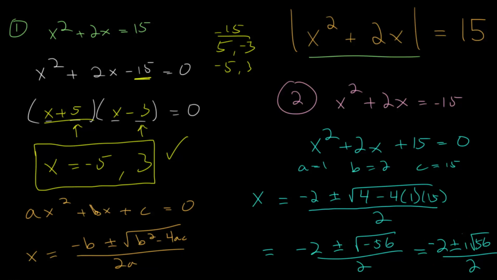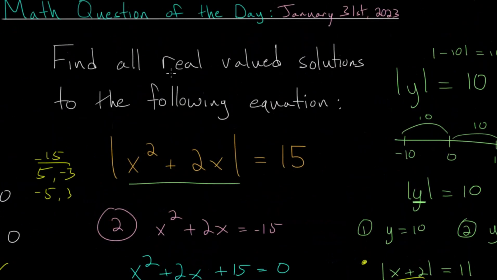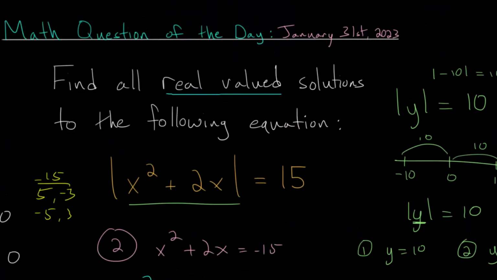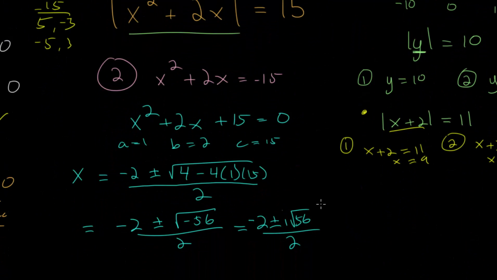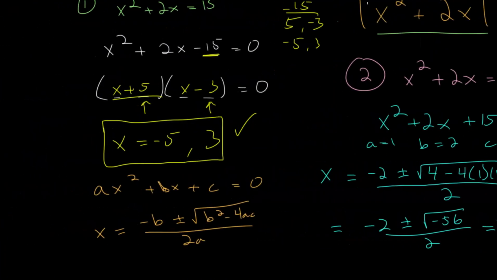And if we go back to our original problem, notice that we're looking for the real valued solutions to the equation. So even though these complex numbers would solve the equation, for this particular problem, we just want real value solutions. So these are not part of our solution set for this problem, so the final answer would just be -5 and 3 for our two solutions.